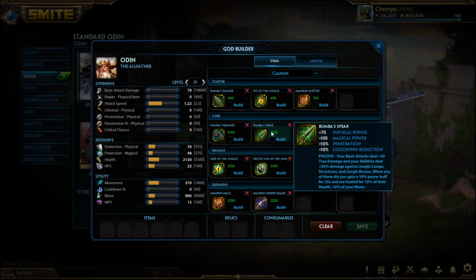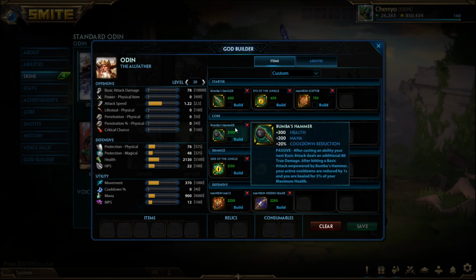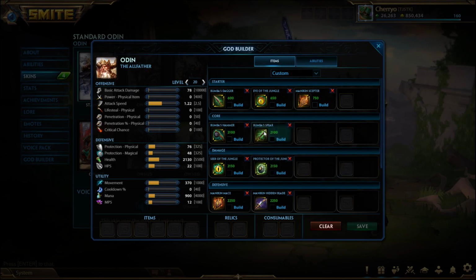But again, this item is really good on magicals. Okay, in my opinion this is the one you would go on magicals. It gives 10% pen, gives a lot of power, gives cooldown. Brimmer's Hammer is fine, but you don't really auto attack that much with magicals.